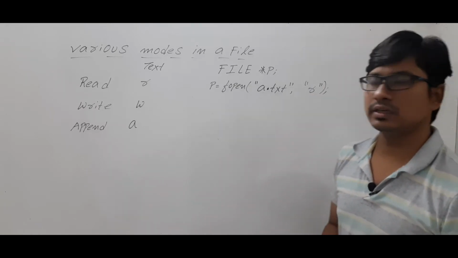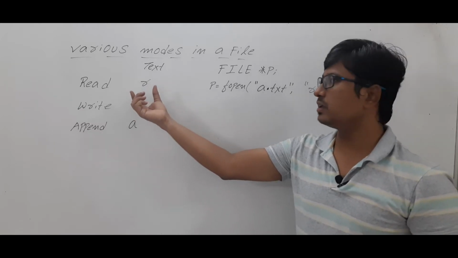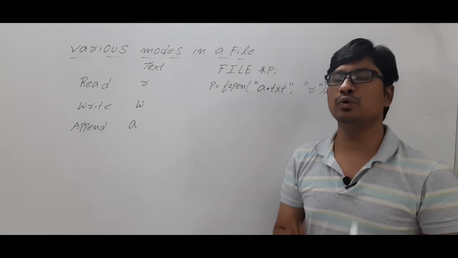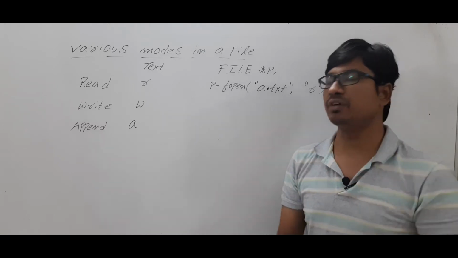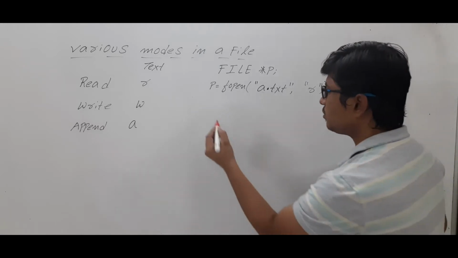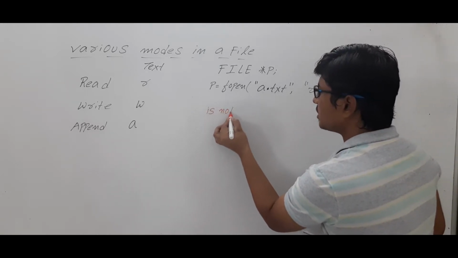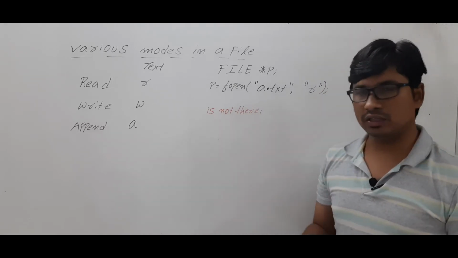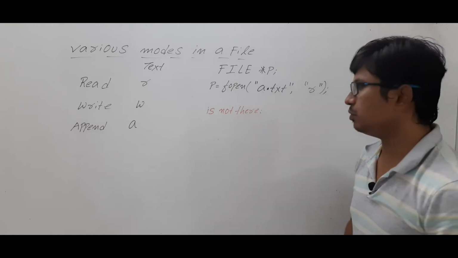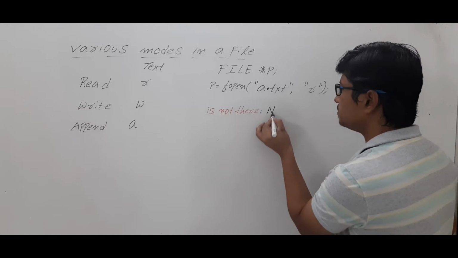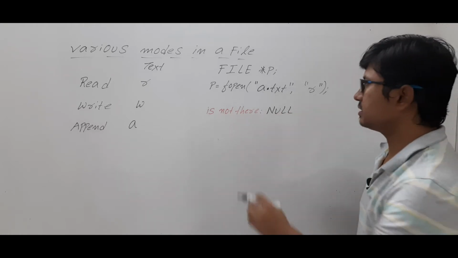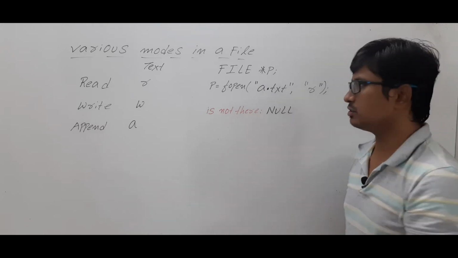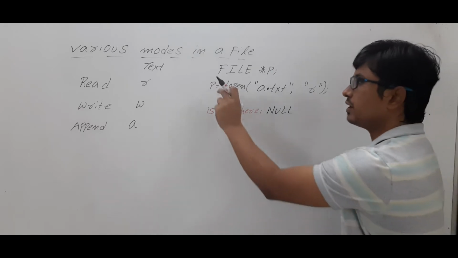Now what will happen is that if the file is there, then it will open the file and read the information. If you open the file in the read mode, you can only read the information from the file. Now let's take the picture where the file is not there. Whatever the name of the file you have specified here, if it is not there and you are trying to open the file in the read mode, then it will return a null value. Are you able to understand? Meaning this file is not there, so if this file is not there, how can I read the information from the file? So it will return a null value to the pointer P.